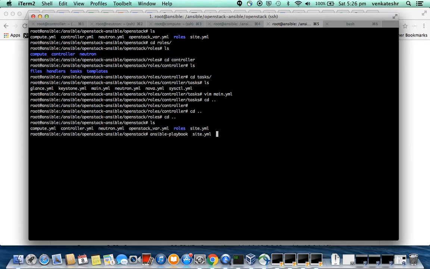And if you want to install one host at a time, then you can give it like -l controller. This command will install only the controller node components, and after completing that we can give the network node component, neutron. After completion of neutron, then we'll go for the compute host. We can go one by one, or you can run it in full mode. It's your choice. So now I am going to do it one by one.